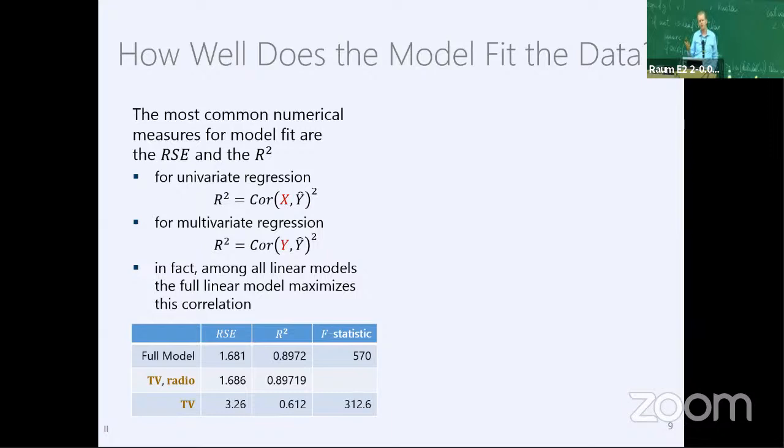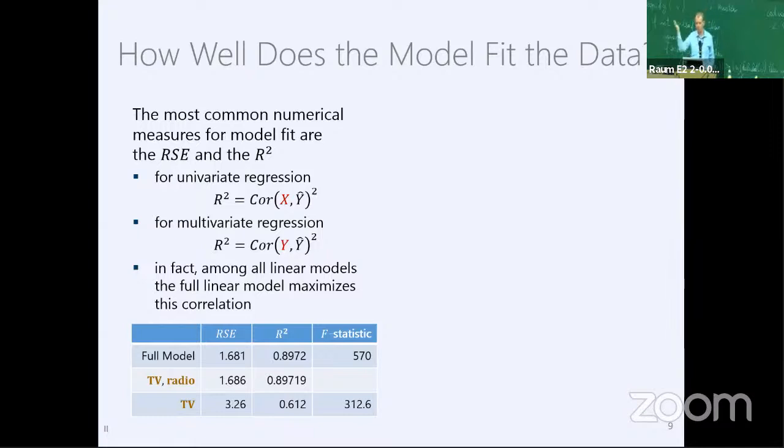I have to admit that I had to look up what the RSE was again, because it's so commonly used that I forgot. Anyway, the RSE we have already seen is essentially just the square root of the standard error, with a few mathematical fluffs, but that is essentially what you do. We're going to ignore it for now. We're just going to look at the R squared, which is the value that you get when you do Pearson correlation. Pearson correlation we already encountered in the first lecture, right?